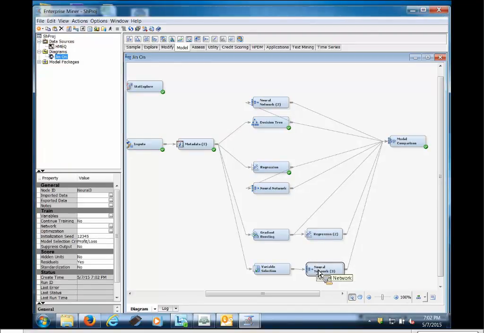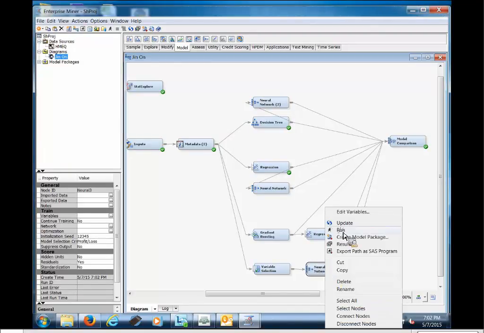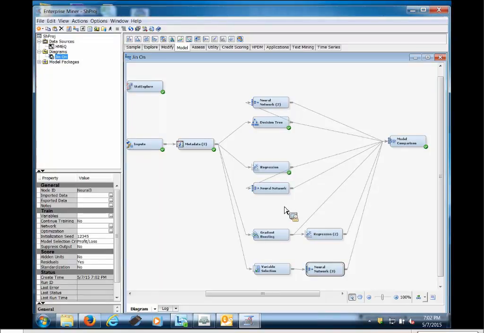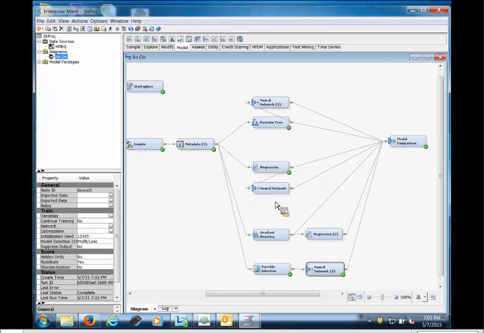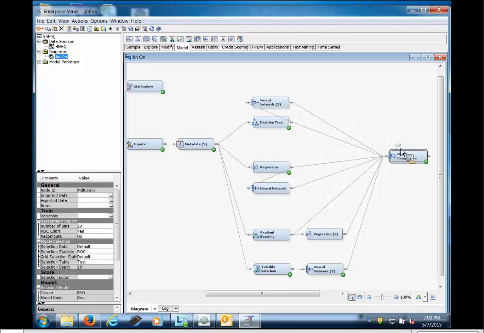Okay, so watch this. This guy here will take each variable one at a time, and he'll decide if the variable is predictive or not, and he only lets certain people through. So he'll only let the predictive variables through. So these are all variable selecting techniques. And people say, well, which one's the best? You know what? Be an analytic street brawler. Just let them all fight it out. They'll tell you who the winner is. You don't have to do that thinking. You let SAS do the thinking.